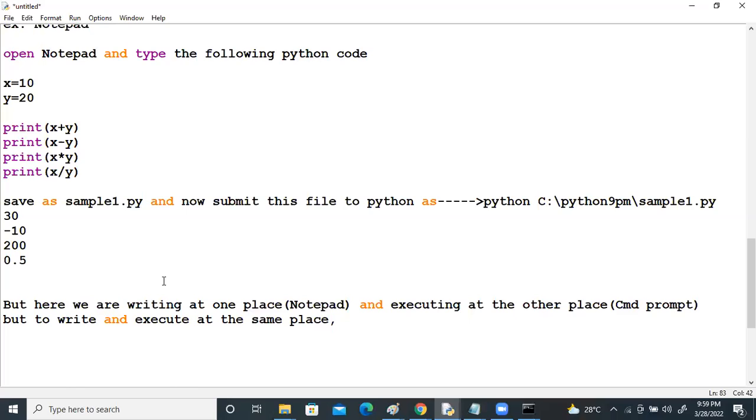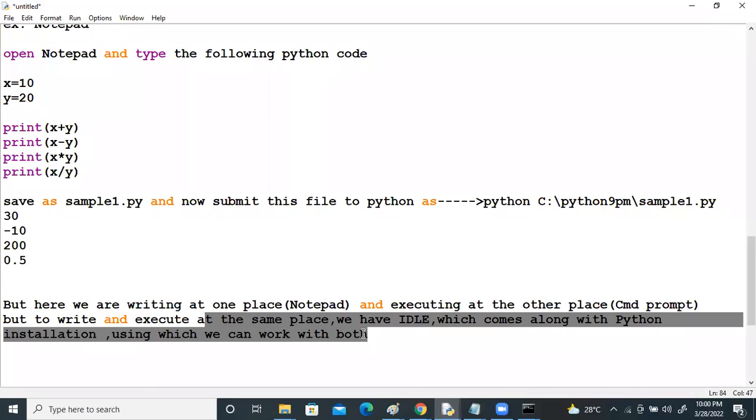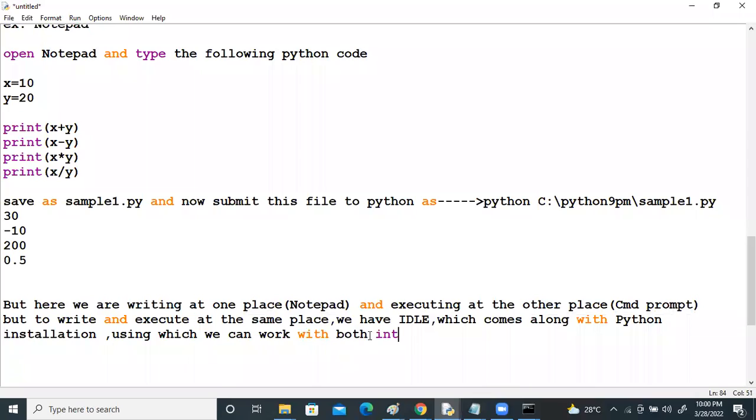To write and execute at the same place, we have IDLE, which comes along with Python installation, using which we can work with both interactive and batch mode.